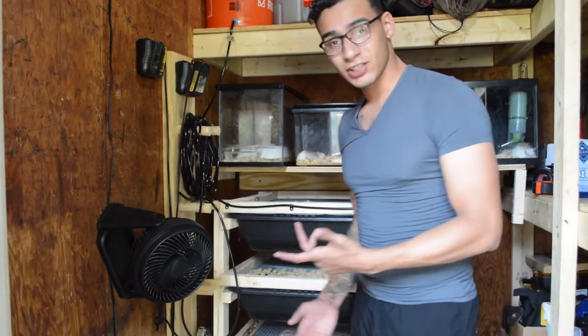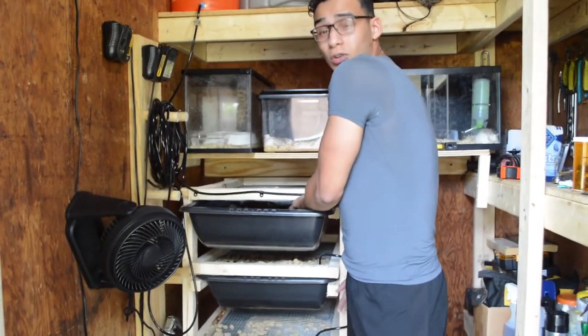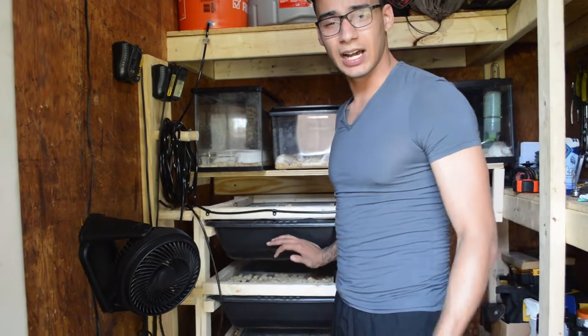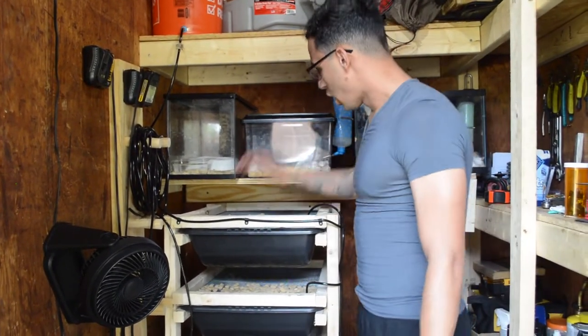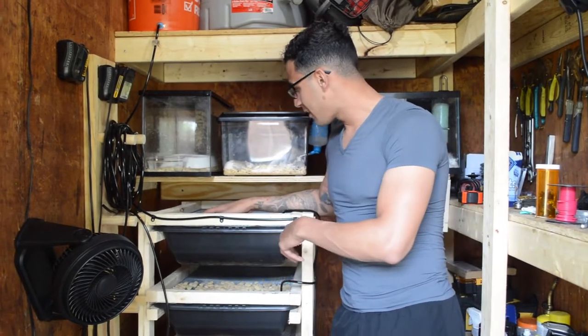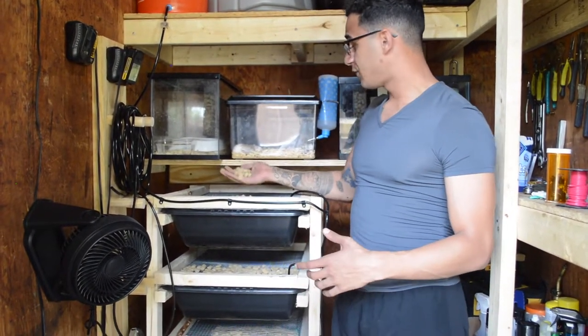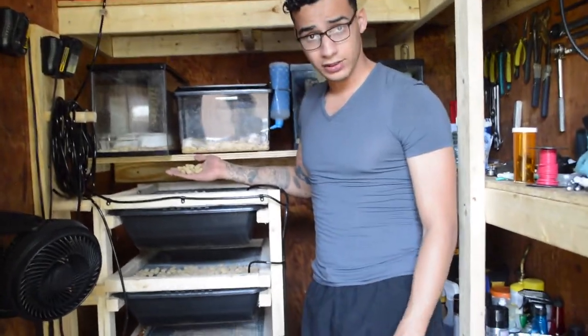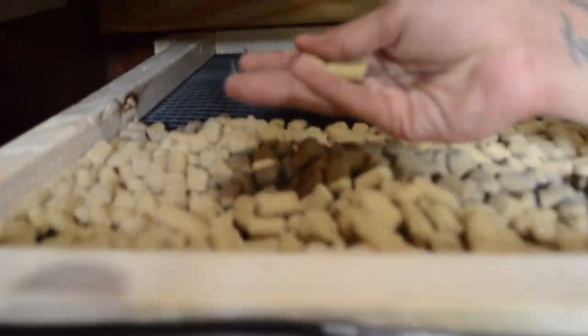After I clean the tubs I like to check on the nozzles to make sure they're not broken or leaking — you'd hate to see a tub overflow and drown all your rats. I have a half-inch chicken wire on top, and I feed all the rodents here at Reptile Dysfunction the Missouri rat diet. They love it.